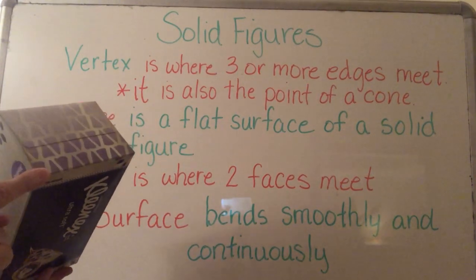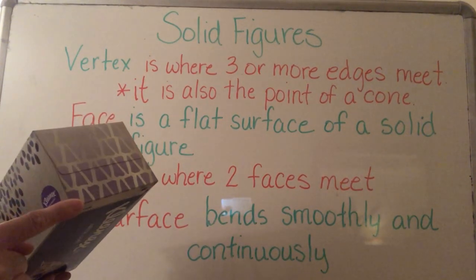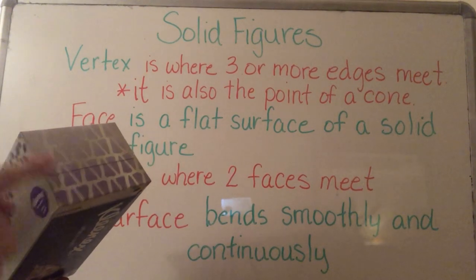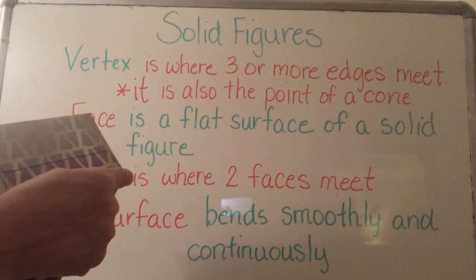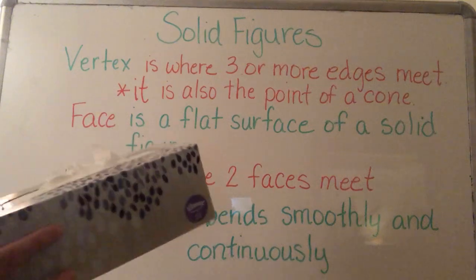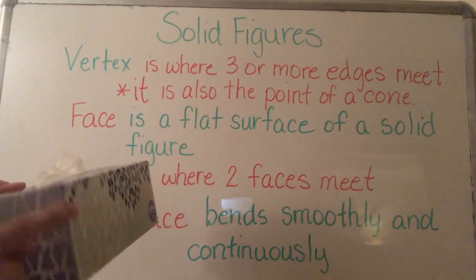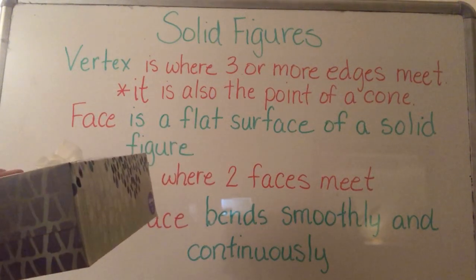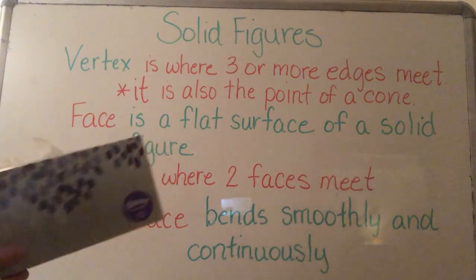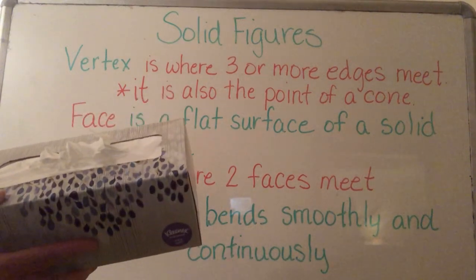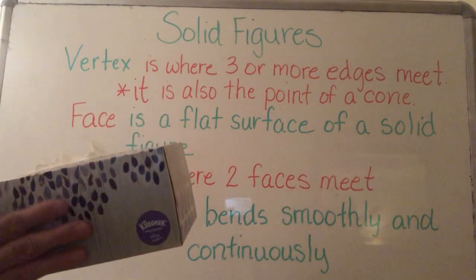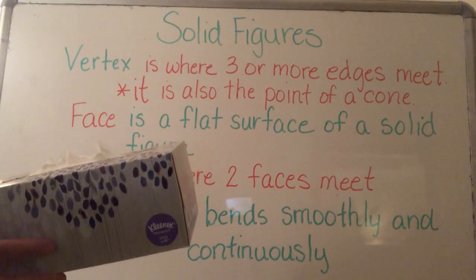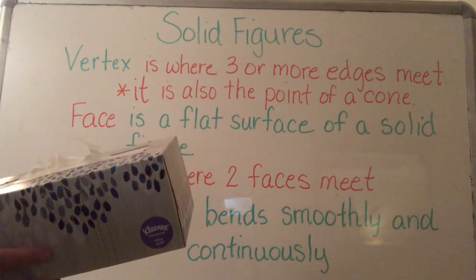As you can see, there's a lot more on a solid figure than there is on just a flat plane figure, because you've got four right there, okay? But then you come over here on this end and we have four more. So that gives you a total of 8 vertices on a rectangular prism, whereas on just a plain rectangle, you'd have just 4 vertices. So that's the difference.